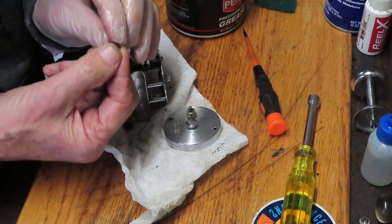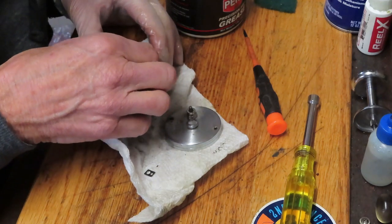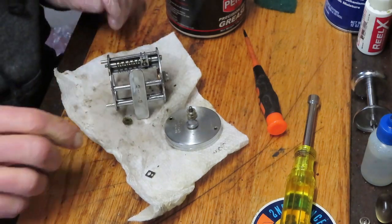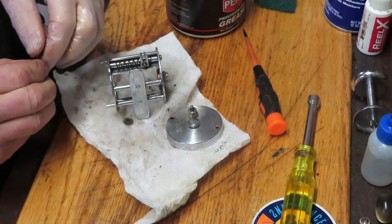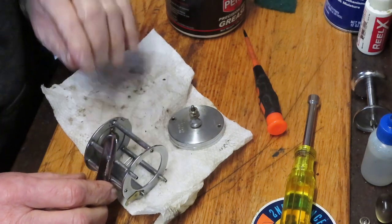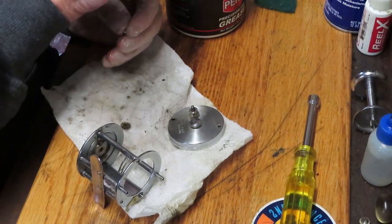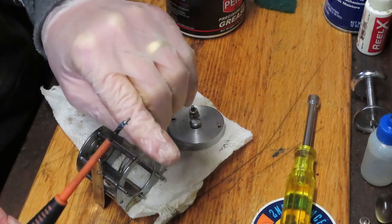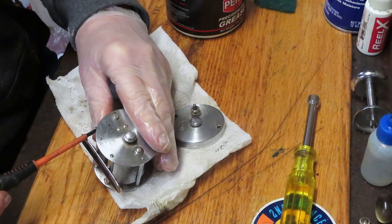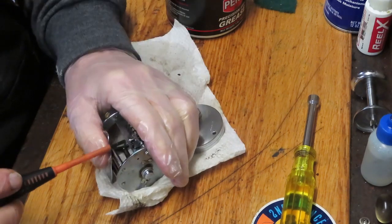Now we go back to the carrier with the pawl that we cleaned - the pawl can go in next. Turn the line guide to make sure the pawl seats. I made a quarter turn and it did fall into the groove. If you don't get it into the groove it's going to jam - it'll be like a vice. I'll go back to my parts tray and get my last screw for that assembly. These are small screws, so you might want to use a little dab of grease to hold the screw and help you get it started. Just got it started, let's tighten that down.